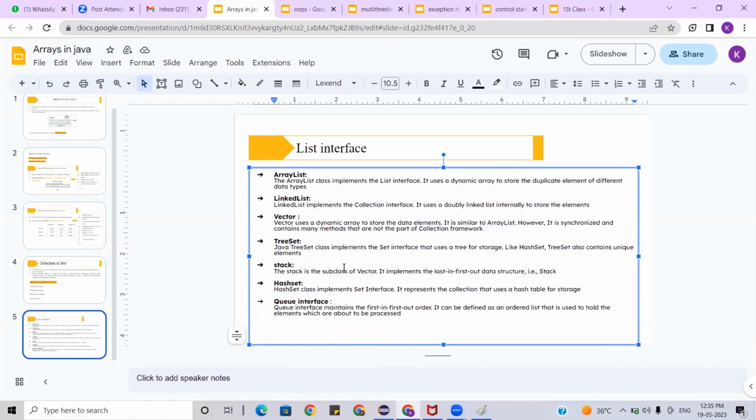Okay, so these are the classes. So Stack is a subclass of the Vector class. So what is a Vector class? It is a dynamic array to store data elements, which is similar to the ArrayList. We just saw what an ArrayList is. Okay, it is similar to whatever program you have done, but we have to import a few classes called ArrayList. Okay, ArrayList, Vector, LinkedList, TreeSet, TreeMap, HashSet, HashMap. All of these are predefined classes, where you'll be having predefined classes and methods for them. Okay, so now we are done with the collection.